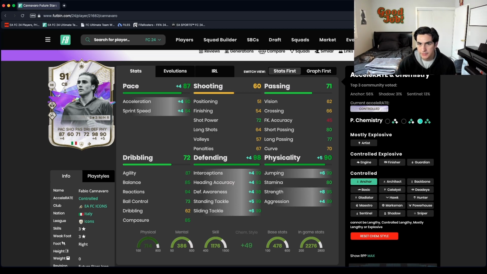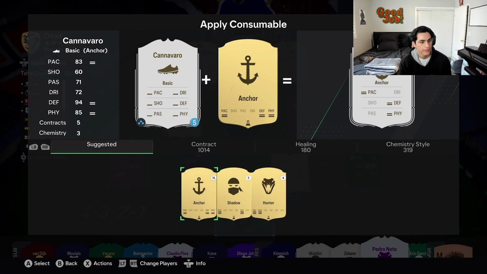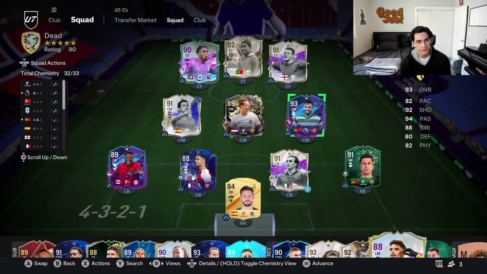Let me know what you guys think of his overall in-game stats. What would you guys use for the chem style? So let me just go put an anchor. I'm gonna get into some games, and then we'll see how he feels with the 5 games that I play with him, and see if it's worth doing it or not, because he is coming in at 350,000 coins.